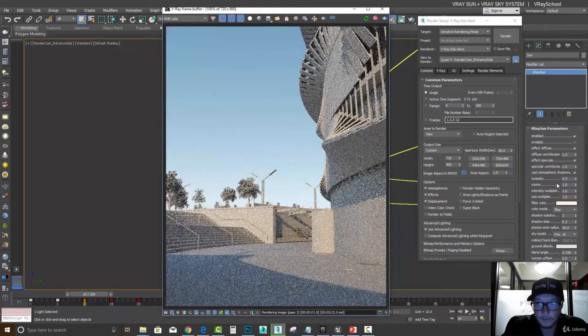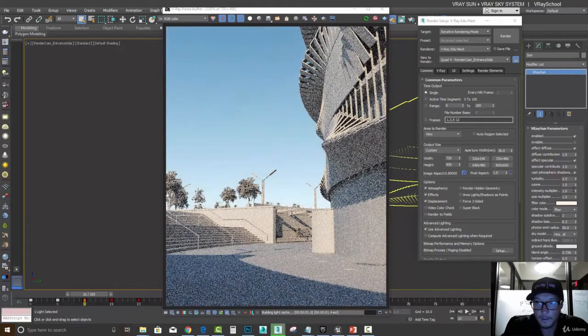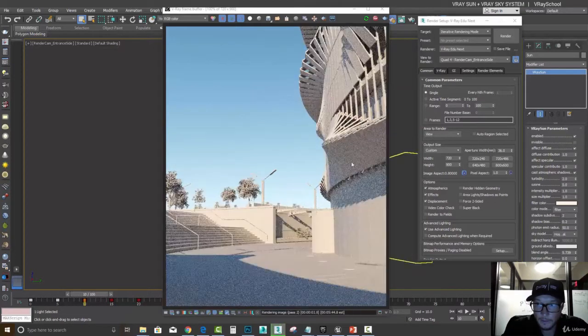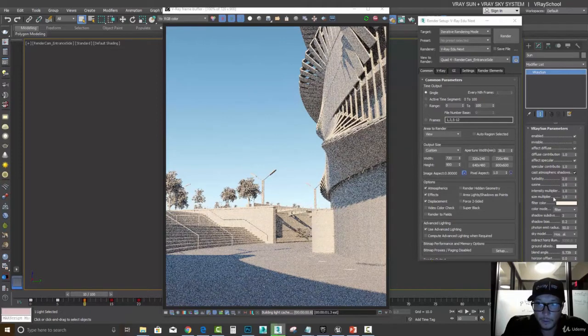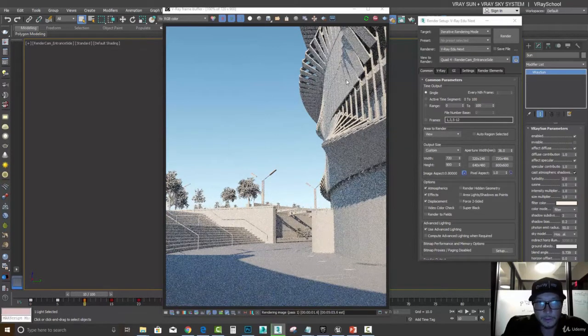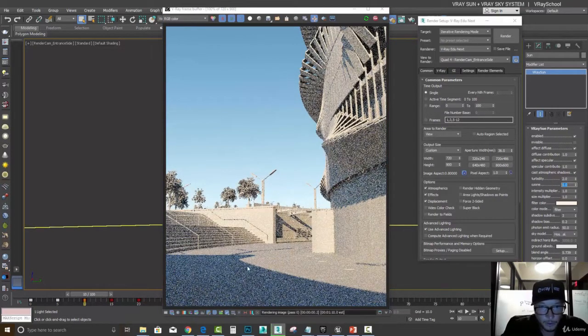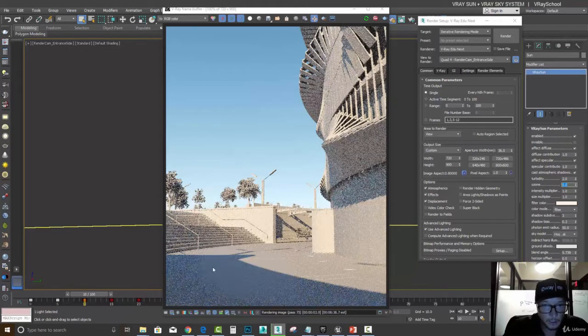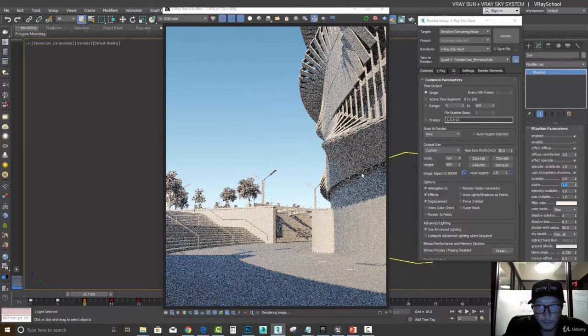Alright. Let's see the ozone. So you can see the ozone gives a little bit yellowish when it's all the way down, and when it's 1, it gives very bluish color here in our shadows. So if we put on 0, we can see it got a lot of yellow in it in the shadows, but with 1 we get a lot of blue bounce from the sky.